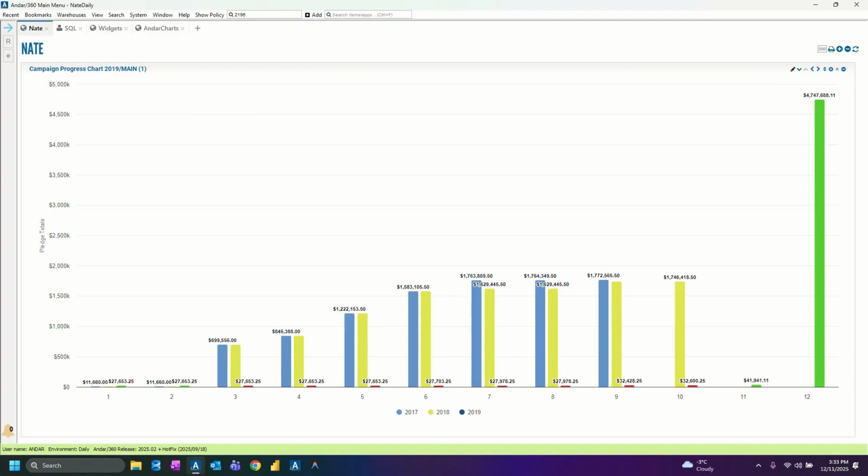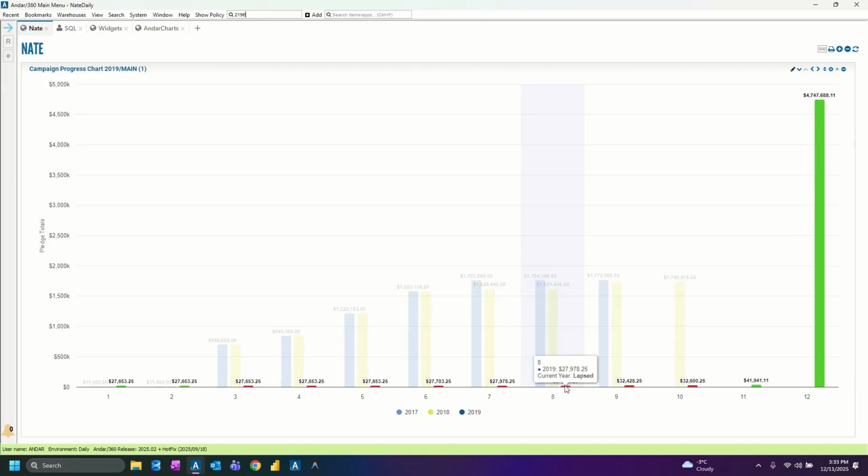You should be able to see that we've got 3 bars here. The third one's very hard to see in most cases just because I have bad data in my database. But if we look at this number 8 here, there's a little tiny red bar for the bar chart, and it has 27,978 above it. If I hover over that, that's my current campaign. It's red because it is below the prior year. It's not going to be this dark blue like the key tells us, because it is lower than the previous year. So that's comparing what I've got this year versus last year.